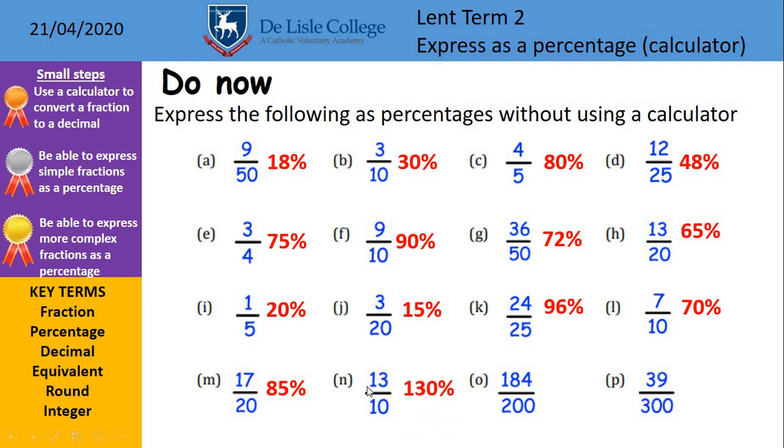Now because the numerator is bigger than the denominator, in this case we've got a top heavy or improper fraction. Remember, this gives us a percentage greater than 100%. On the next one, to get 100 we've got to divide by 2, so we have to divide the numerator by 2 to give us 92%, and here we'd have to divide by 3 to get 100, so on this one we'd get 13%.